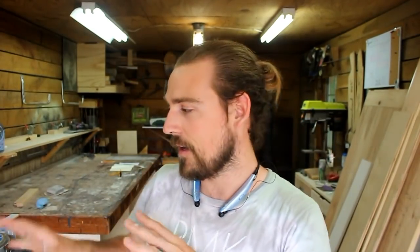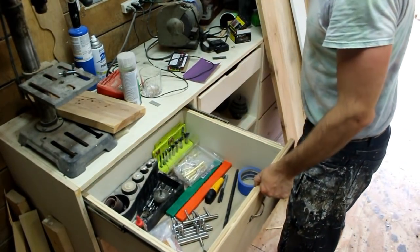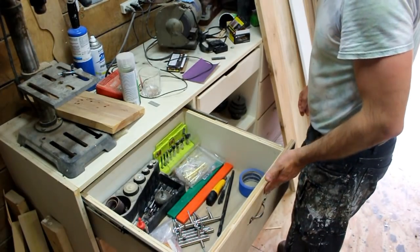So if you've been watching my updates, you have seen that I did a little bit of an addition to my shop to add some storage, and I made some super cool, really large drawers on this side of the shop. So let me show you those. These drawers turned out awesome, and I am super proud of them because they are the same style that I actually install professionally in my clients' homes.